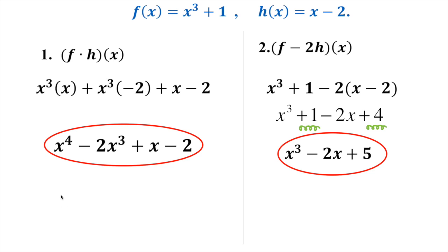Check your answer here. Okay, this first one is basically we're going to FOIL these two. Now, we've got to remember that x cubed times x is x to the 4th power. Okay, that's what trips up students sometimes. And again, on this one, we've got to remember to distribute this negative to everything inside there. This is a negative 2 times x gives me negative 2x. Negative 2 times negative 2 gives me a positive 4.